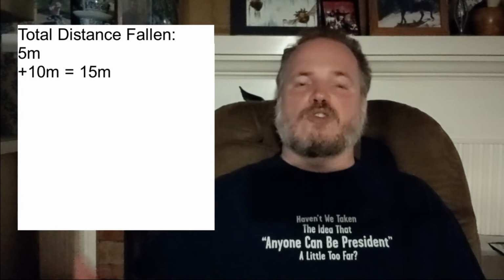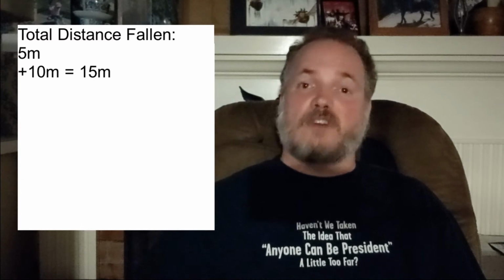The universe doesn't have any kind of memory, so a ball that has fallen for 1 second doesn't know that the next second it's supposed to fall another 15. So here's the deal. You can sort of restart the problem at the end of 1 second, and what do you have? You have a ball that is 5 meters down, it's moving at 10 meters per second. So in the absence of gravity, it would move an additional 10 meters. Add gravity, and it falls an additional 5 meters, as if that's the new first second of free fall.